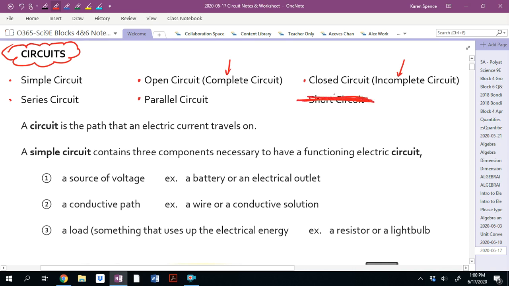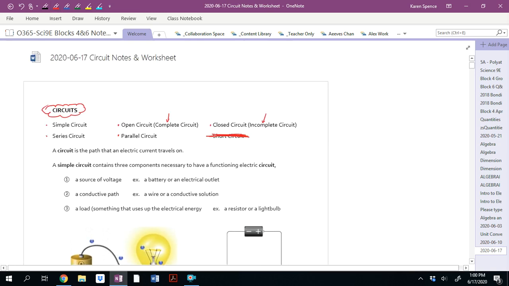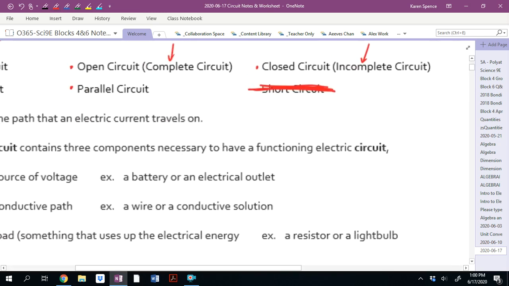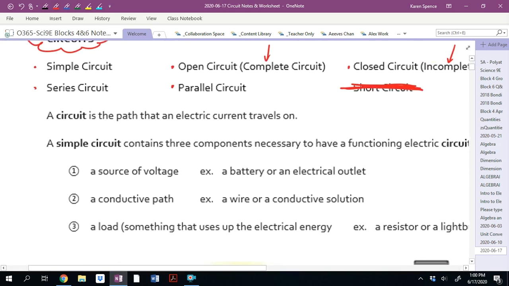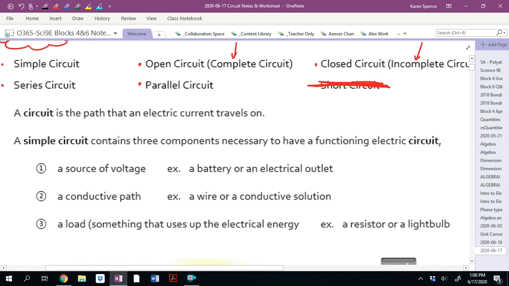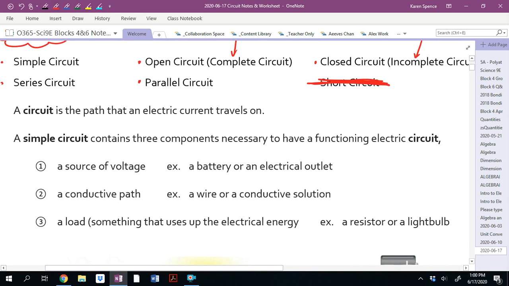circuits because I forgot to do this and it's already almost, well, it's 1 o'clock and I need to get this out to you guys, and besides which you won't care because you'll forget it all anyway. But that's all right. We're just going to go on and do a few things so that you won't look like an idiot if you take Physics 11.